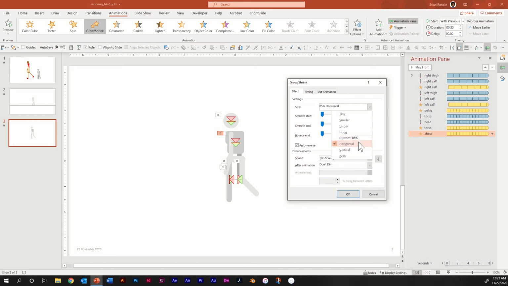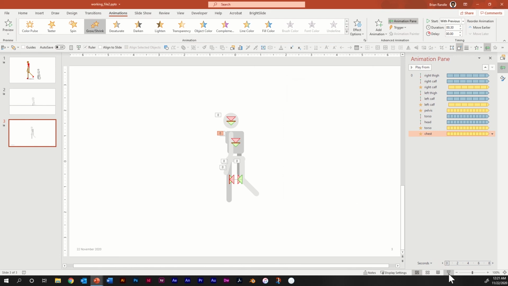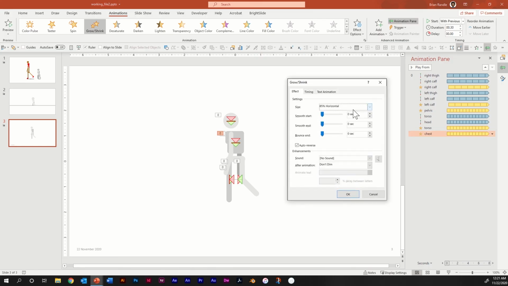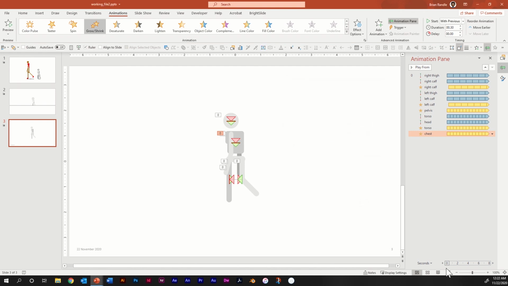Let's just see what happens when we do that, and just horizontal, and go ahead and hit OK. And let's turn that on. It feels like a bit much, so let's go ahead and turn it to, let's say, 90%. I like that. I think that's good.